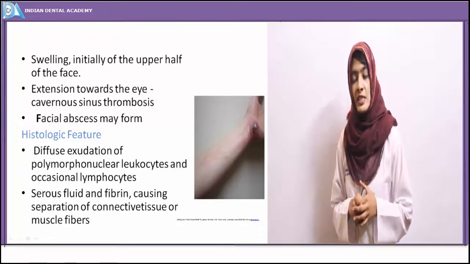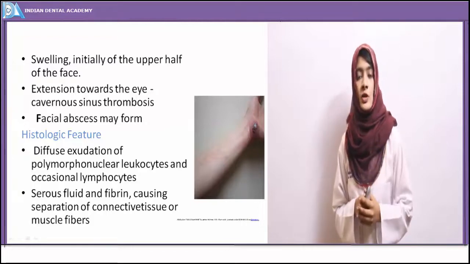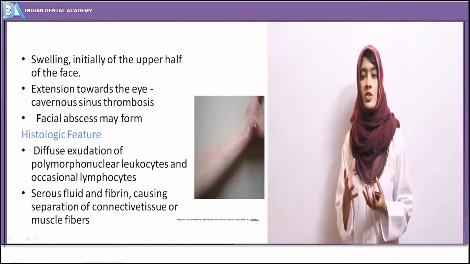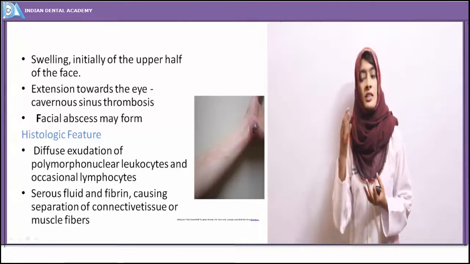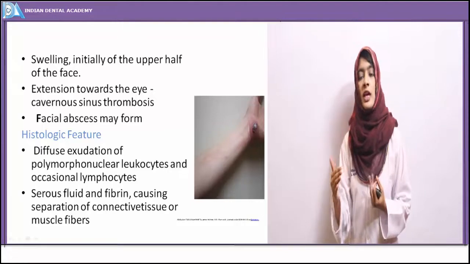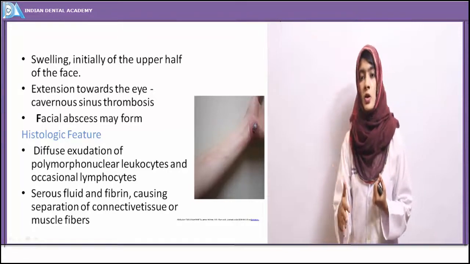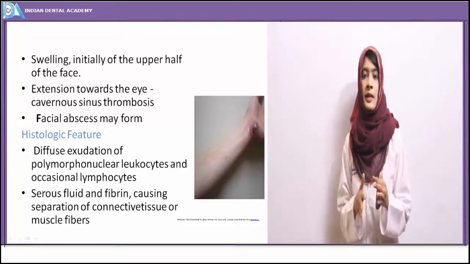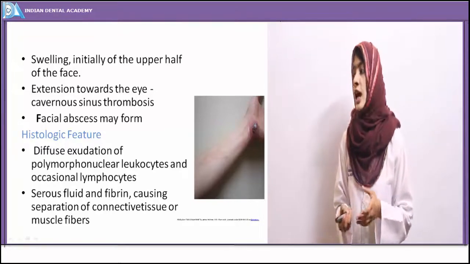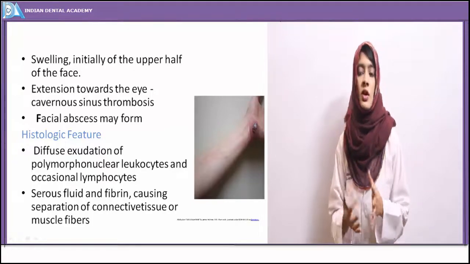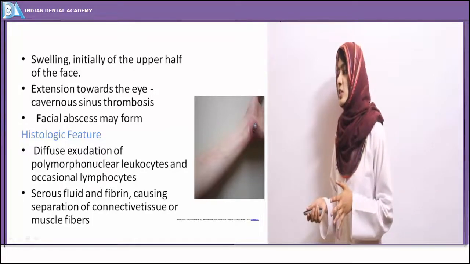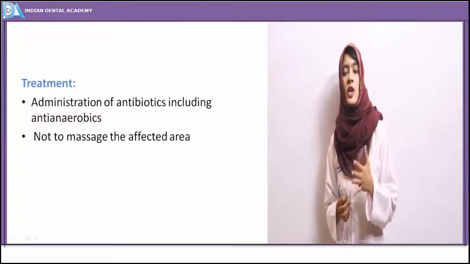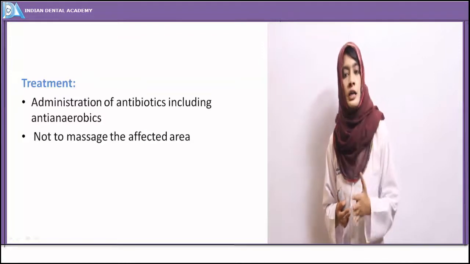And if we see the etiology, this cellulitis is basically caused by microorganisms which are potent producers of the hyaluronidase enzyme. As far as the oral microorganisms go, the streptococci are the most common organisms which produce this hyaluronidase enzyme, and they are implicated in the etiology of cellulitis. These streptococci are more commonly seen in all of our periapical or periodontal infections. So we have seen the clinical features, histology, and the treatment for this cellulitis is nothing but administration of antibiotics.